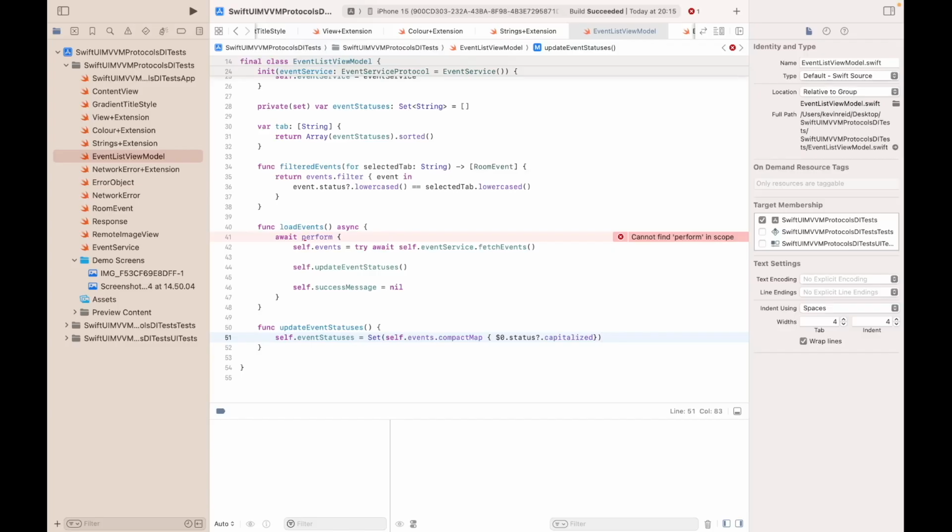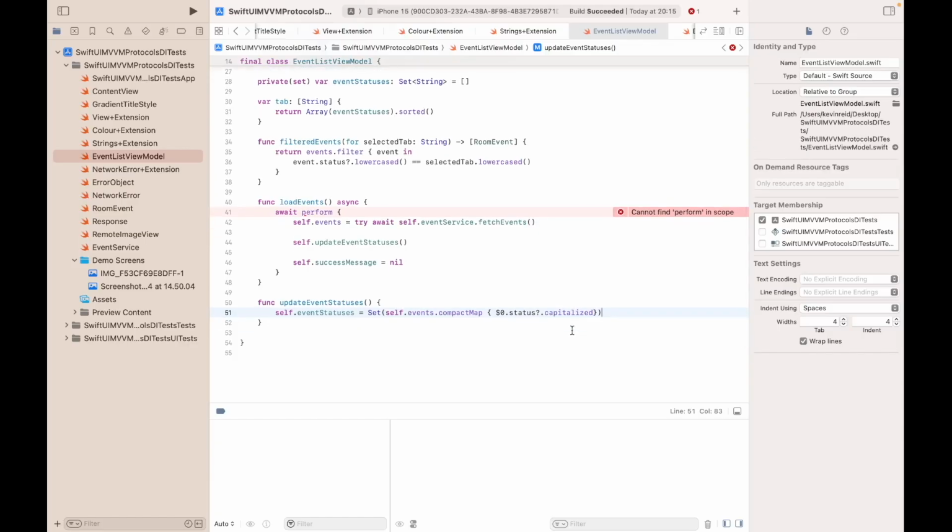And then what else do we need? I don't know why line 41 is an error. Await perform.